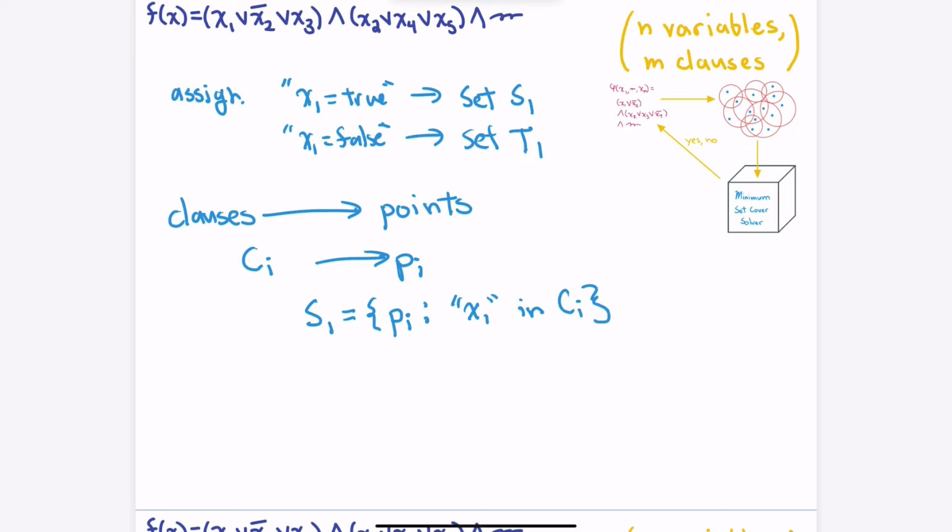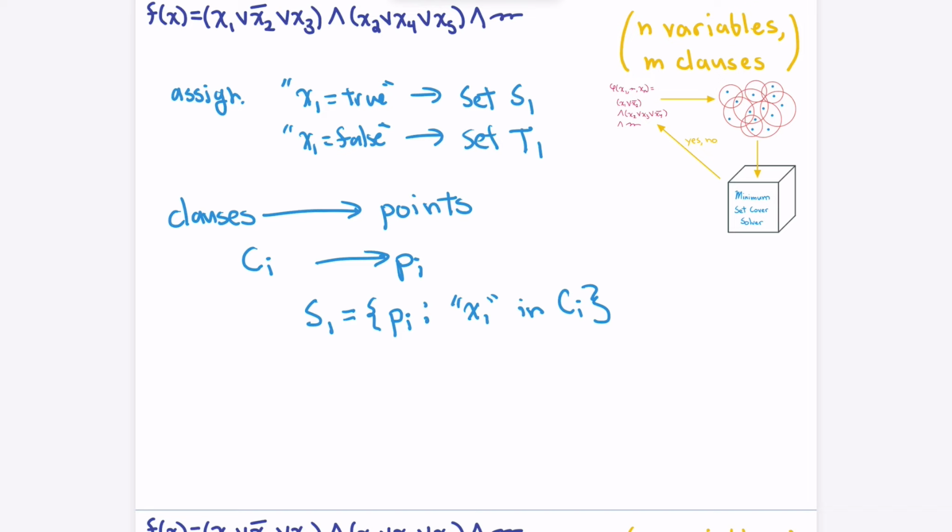Okay. All right. So we've taken a SAT formula, we've turned it into sets and points. Are we done? So I can give it to the black box and it'll say, oh, you need this many sets, right?